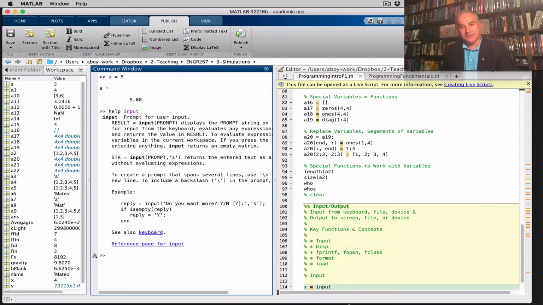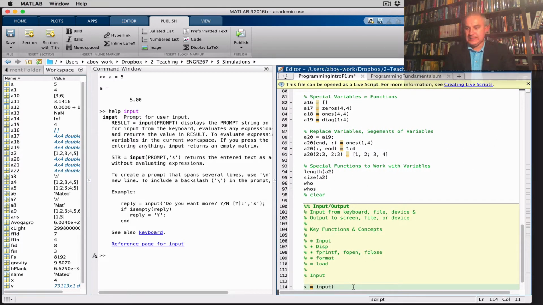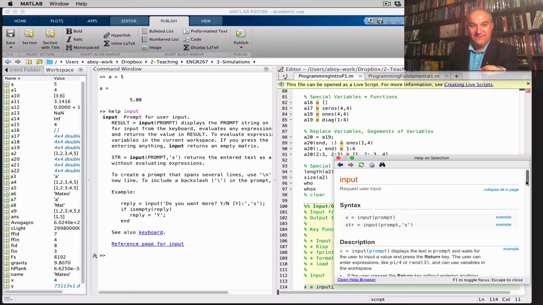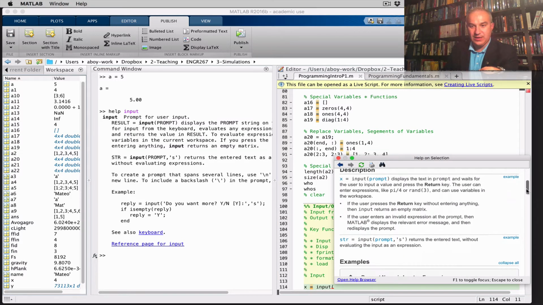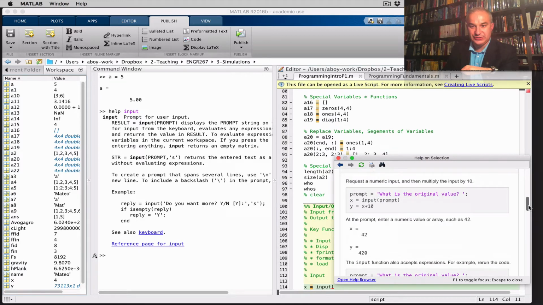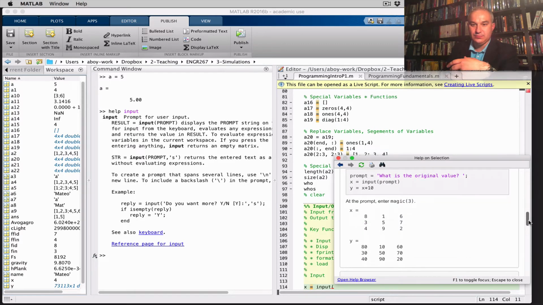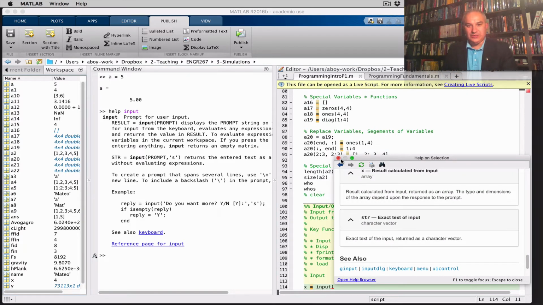Okay, so let's use it. Input, and say enter. By the way, when you enter a function in this version of MATLAB, like input, if you stop, it's going to give you online help, as you can see there, and you can click more help in order to get effectively the same help that you got there in the command window, okay? With some examples and such. It's actually more extensive, this online help. Okay, so let's keep going.